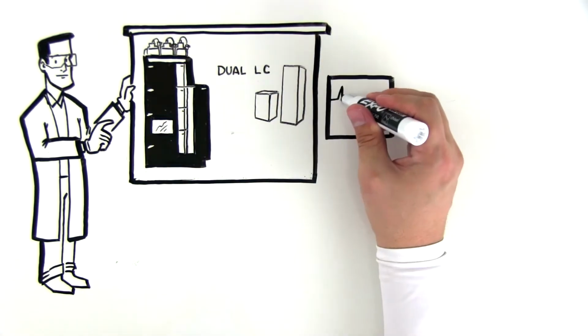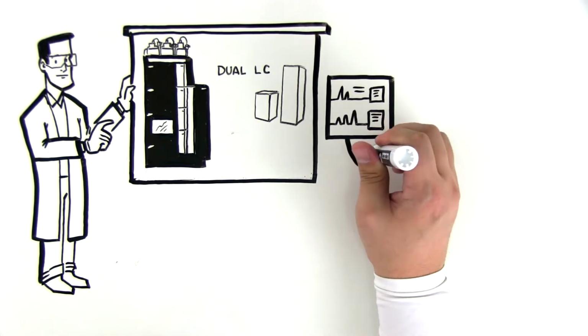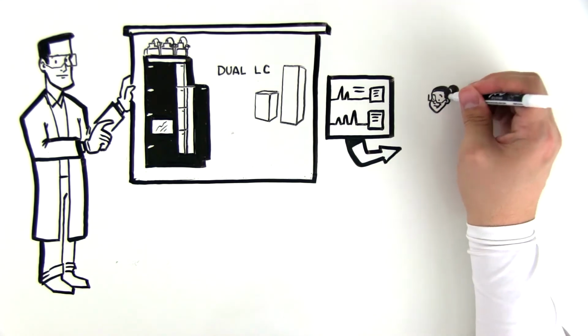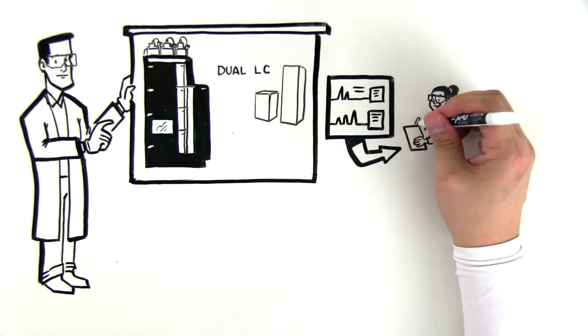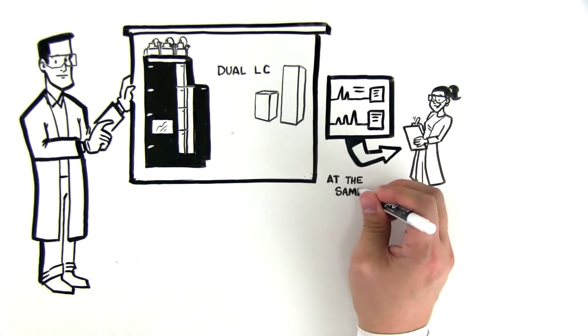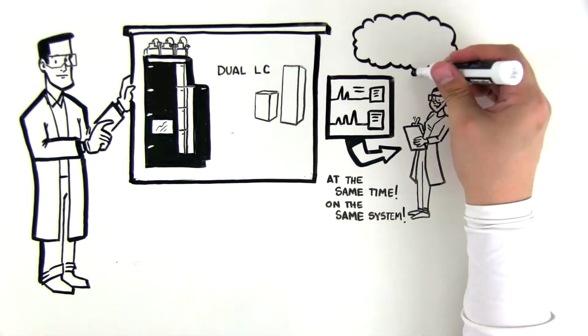What if you need to run 2 separate lengthy tests to characterize your sample? No problem. The Vanquish Duo for Dual LC has 2 completely independent flow paths. This means you can run 2 different samples or 2 different modes of chromatography at the same time on the same system, a new level of efficiency.